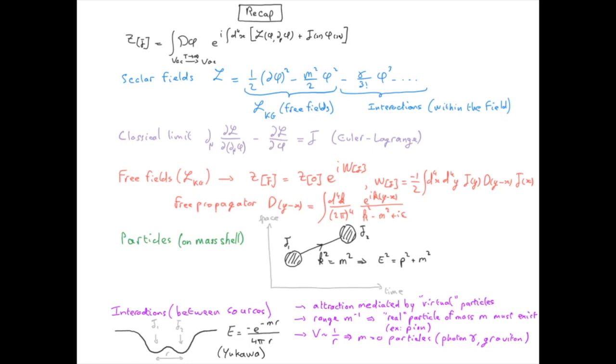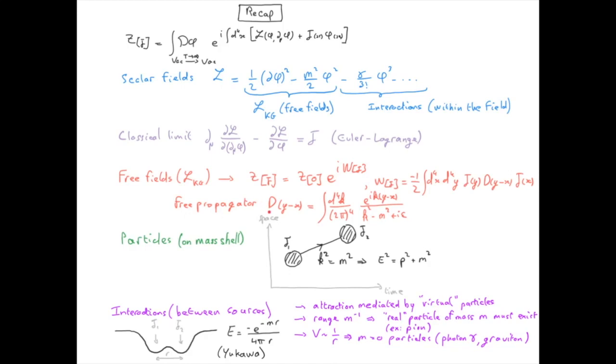And we saw that in that case, the effect of the source is only to change the phase of the path integral. What we got was a phase which could be expressed as a function of two integrals for the source and also a propagator. So what we have here is a source that creates a disturbance of the field, which propagates from x to y, and then is annihilated later on in y.